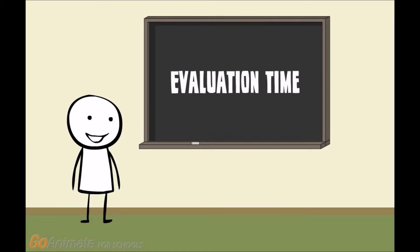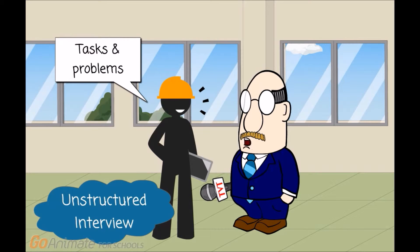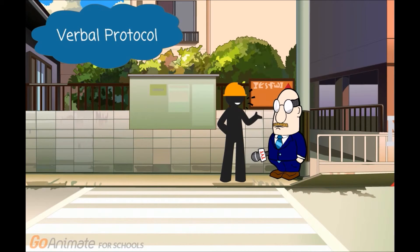Finally, it is time to evaluate our work system. In this study, our stakeholders are firefighters. For data collection, we did an unstructured interview with the firefighters. They were asked to describe their responsibilities and problems faced during operation. Open-ended questions were used to encourage in-depth feedback. Besides that, verbal protocol was conducted, where the firefighters were given relevant questions as they demonstrated their tasks. Through this process, firefighters were prompted to think of the difficulties they might encounter. A few of our members also participated in the routines to evaluate the work system.